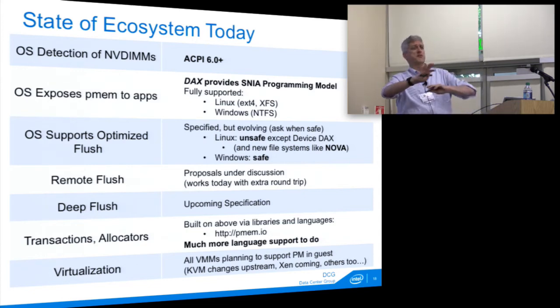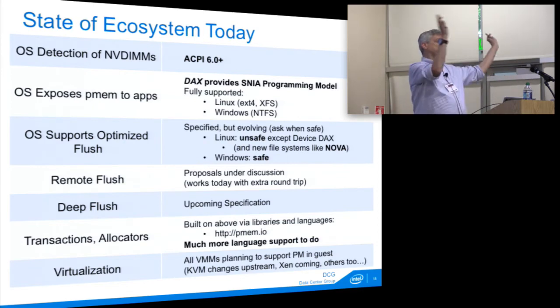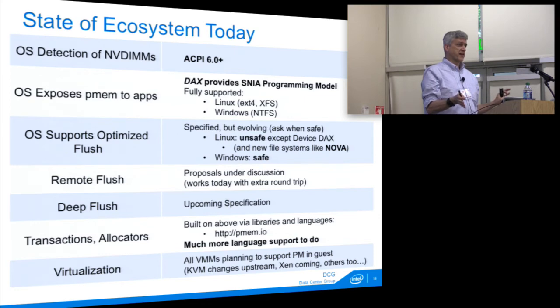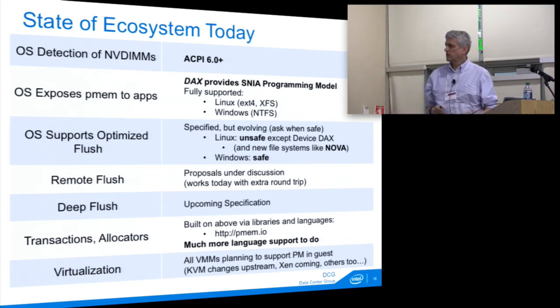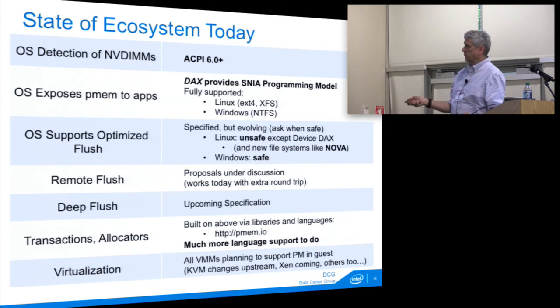And all the transparent usages are still there. You can use it as storage. You can use it as in-kernel page cache, things like that. That's all transparent. Apps don't know about it. But to really leverage it, you really want to look at some of this work that we're doing in user space.